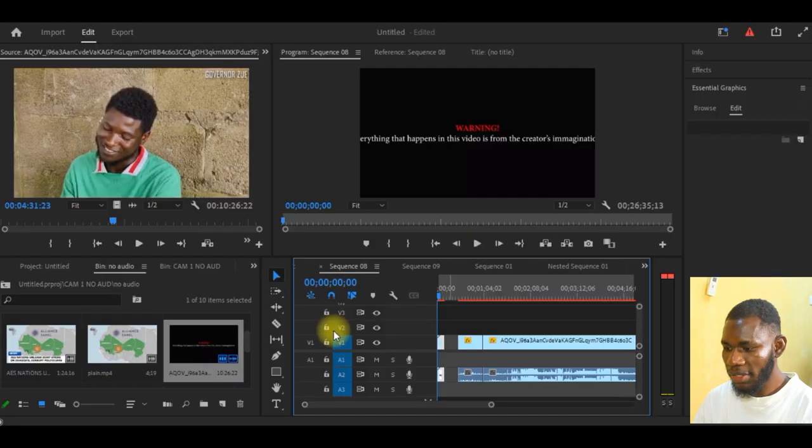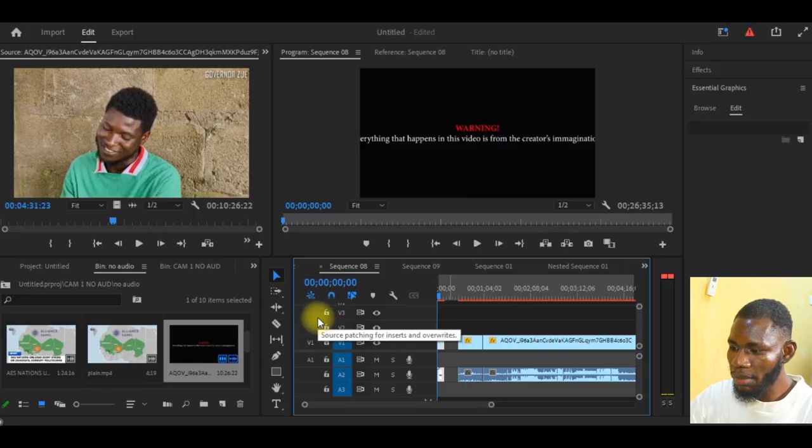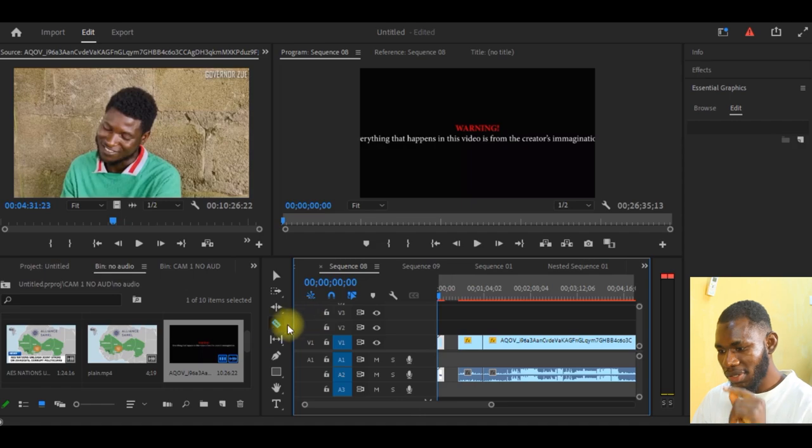If you don't cut, how do you mix your shots? You need to sit back, relax, and ask yourself: if I do not cut, how do I join? How do I do the merging and the rest of the edits? So this is where the razor tool comes in. The shortcut for this razor tool is to quickly press C, and guess what? You're going to have your razor tool handy.